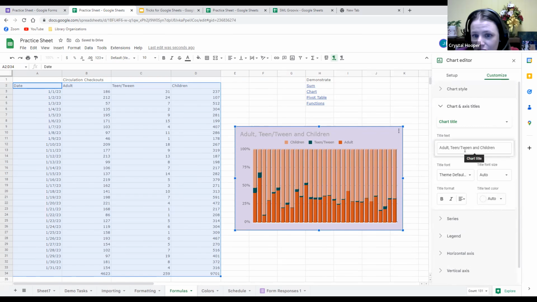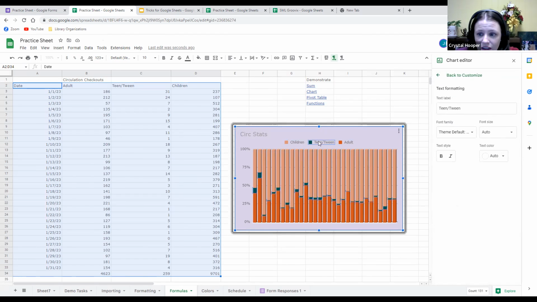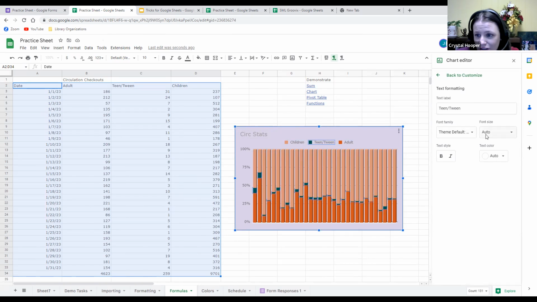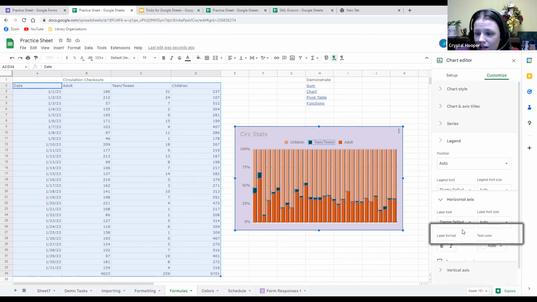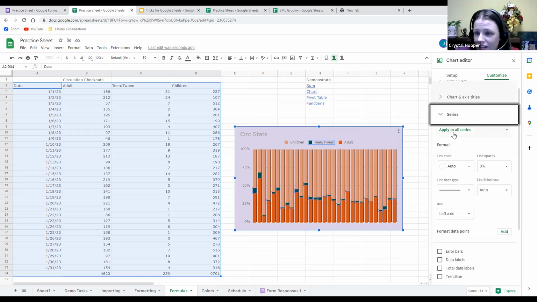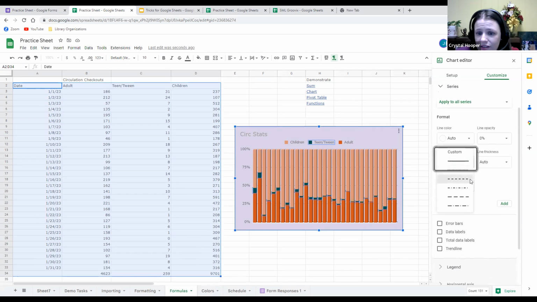If I want to change the title and I'm like, oh wait, nope, this was actually circ stats, I'm typing it over here, it's auto changing it in real time. I can also just type over here on the thing that I don't like, and that chart editor is going to bring me to that section of the chart and how I can edit it. But with this, it's just a lot of going through these different legends and picking what you want it to look like, to get it to your needs. But you don't have to literally generate the whole thing. Let the numbers and the raw data do that work for you. And then you just go in and you make it pretty.